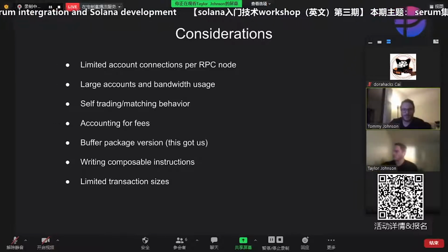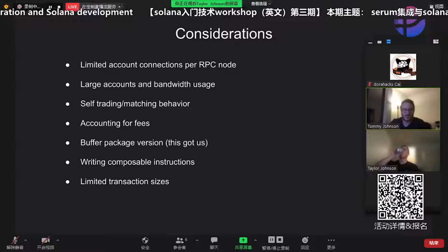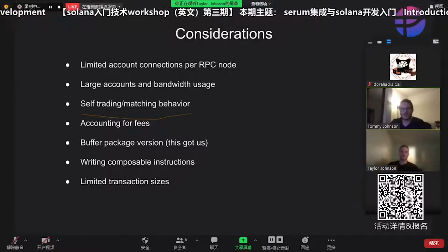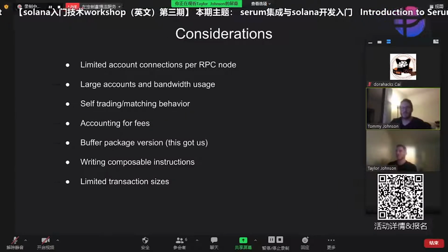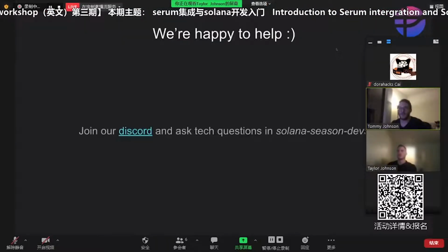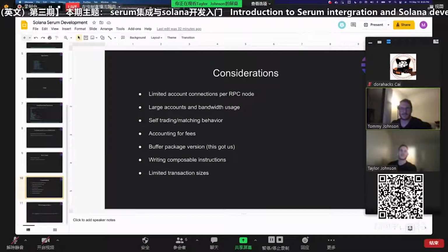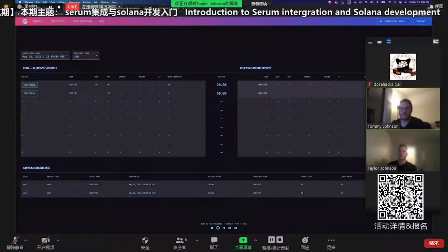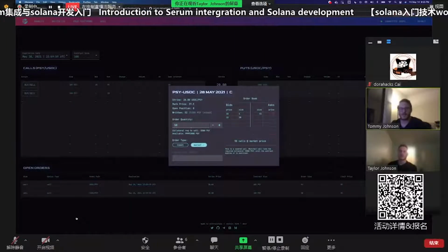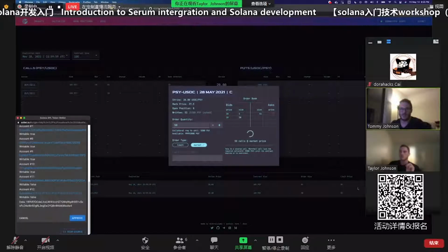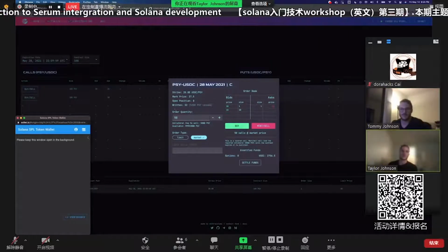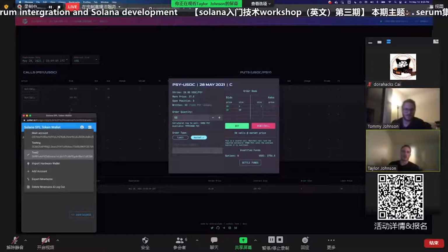One thing that got us when we were developing was the self-trade and matching behavior. When you're trying to develop locally and you're trying to play both sides of the market, you need to have 2 different accounts, so that you can place buys under one account. Taylor, if you want to show them quickly how to change accounts in Solid, if you have that set up. Yeah, I was trying to see if I was running into it. I'm not sure if I placed that order or not.